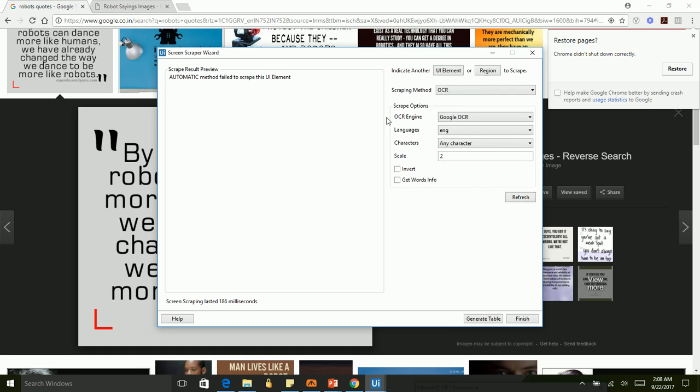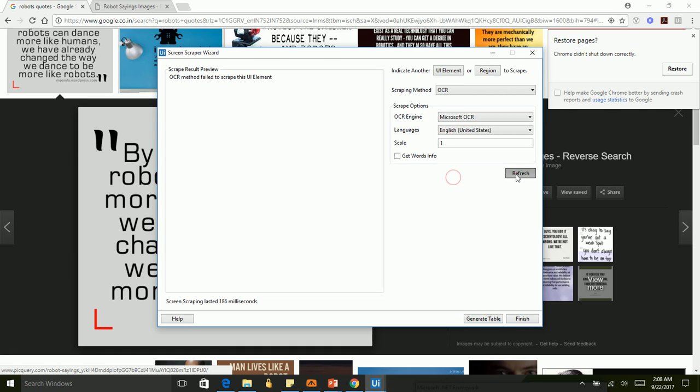The automatic method failed to script, so you can change it. If you use Google, it will not be able to give a result, so let's change it to Microsoft OCR. Depending on your requirement and the clarity of your image, you can use anything.